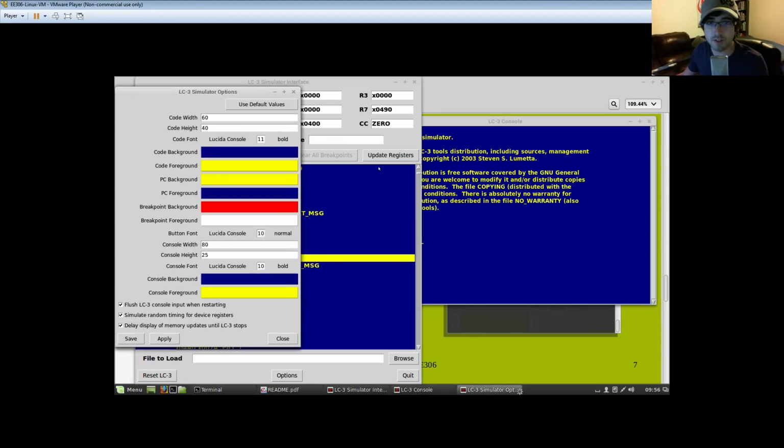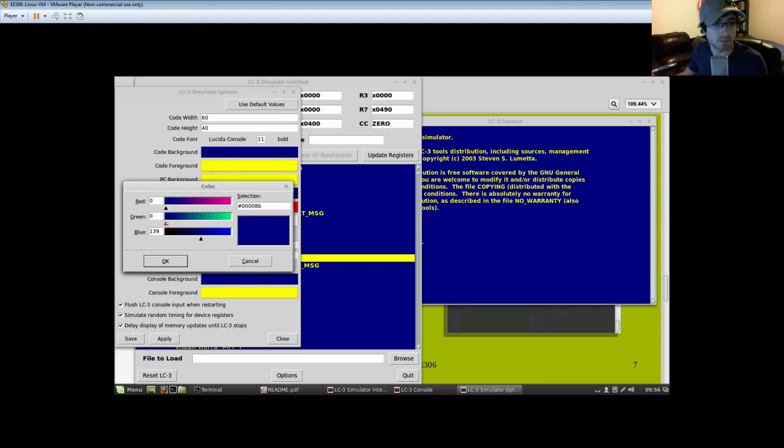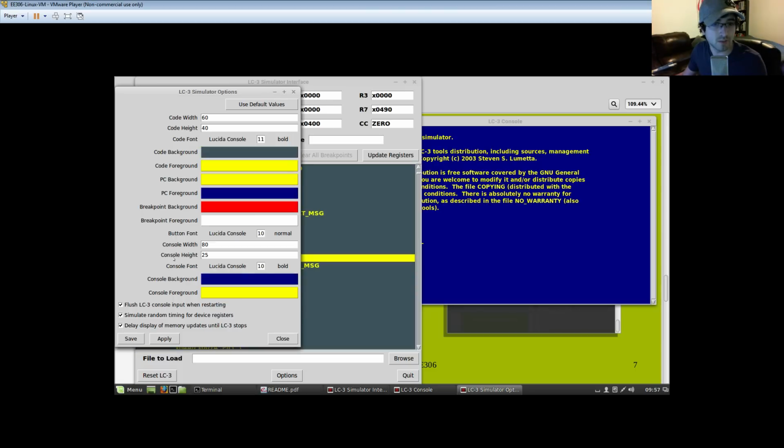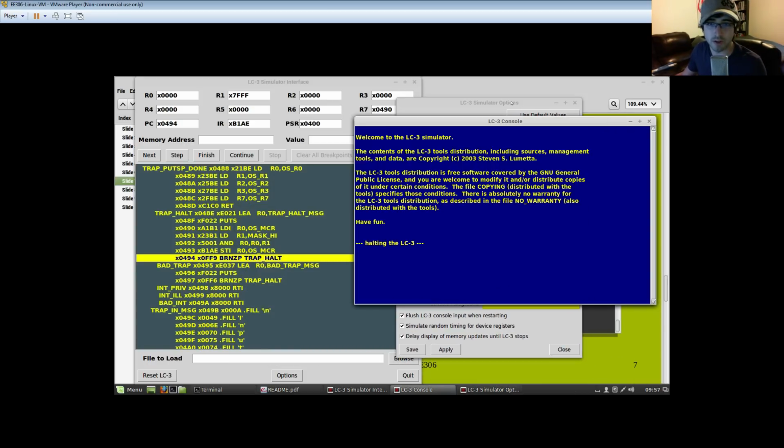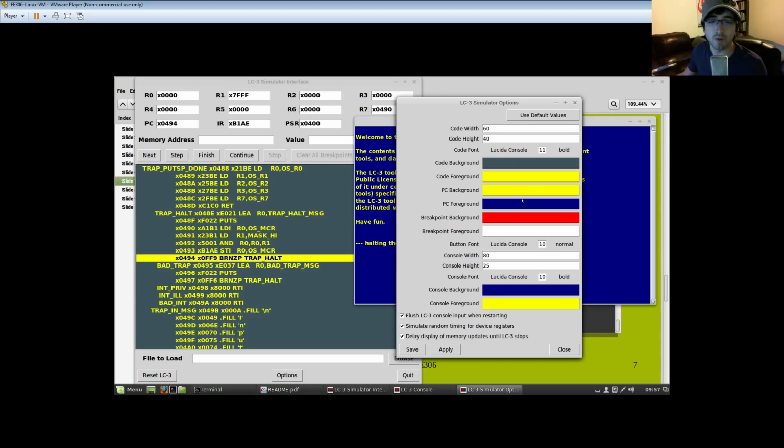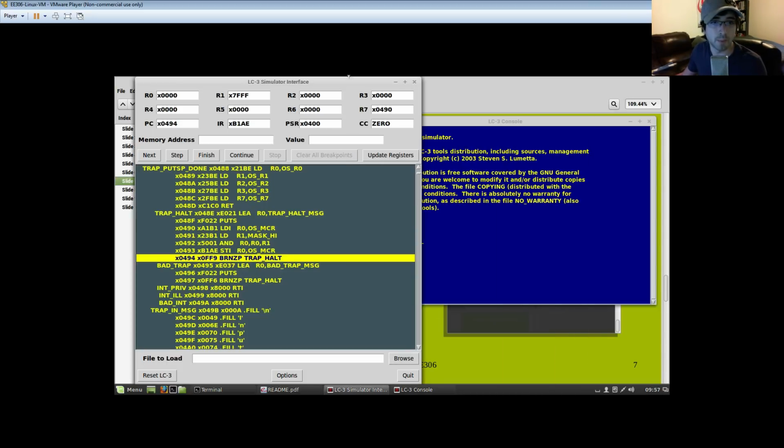In options, code background color. Let's make this nicer. Make it a lighter. Oh, that hurts. That just hurts. How can I change this to make it like a nice... let's do that. That's a lot nicer to read. And then for this PC foreground, this other little part over here, we don't even use that, so we can ignore that part entirely. Go ahead and save that option, close it, and bring this forward.